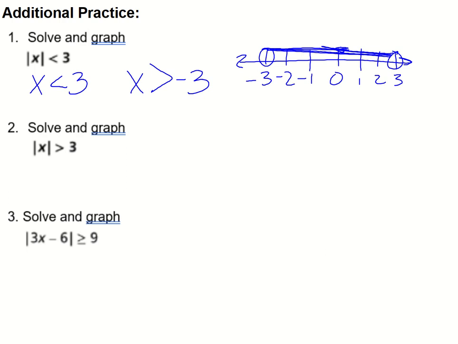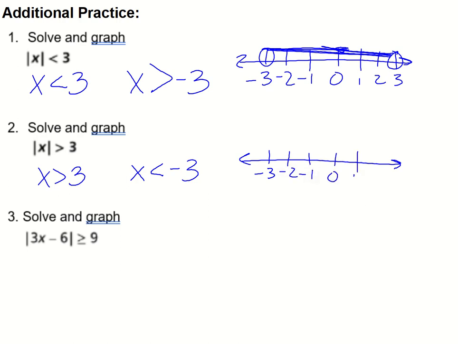So I'll do this one, right? So we leave this one, x greater than 3, and then we do the opposite version. So we go x, flip my sign, -3. There we go. See, I can do this. So graph it. We're going to go -3, -2, -1, 0, 1, 2, 3.